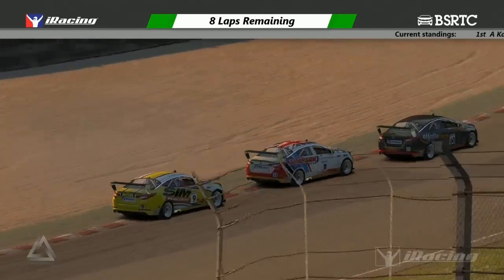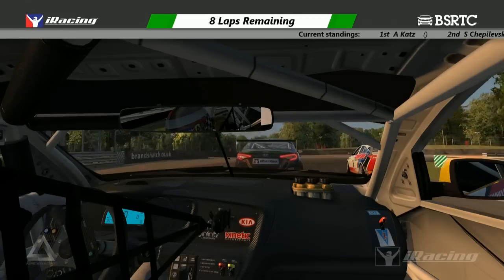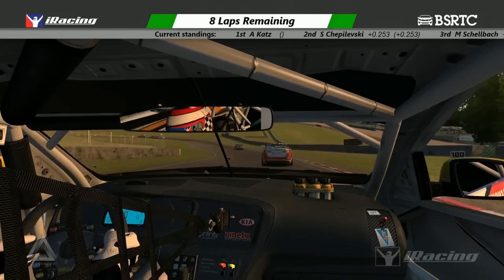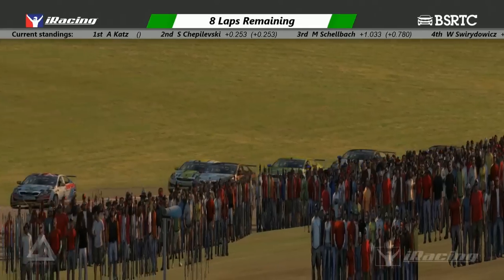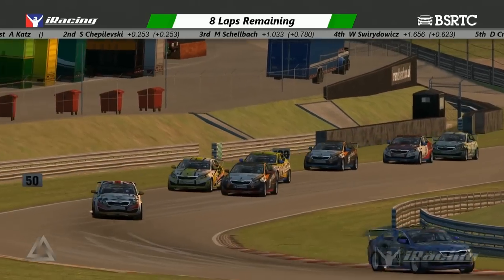Russell Laidler was just yo-yoing backwards and forwards, as Andrew was saying, up towards Druids. Oh my word, that's close, and Field down the inside of Laidler. Done deal there, I think, and Smolensky as well. It's going crazy here on lap 12, down towards Graham Hill Bend. Down the inside goes Layla, back on the Sim Racer car. Smolensky not given enough room, and we know Smolensky is so feisty in these Kia touring cars.